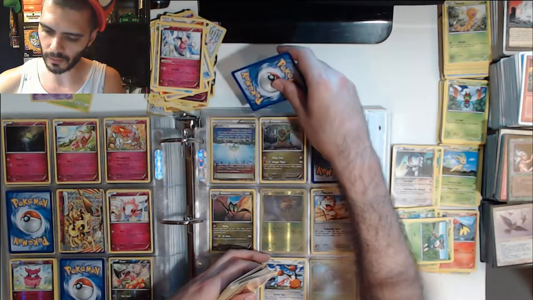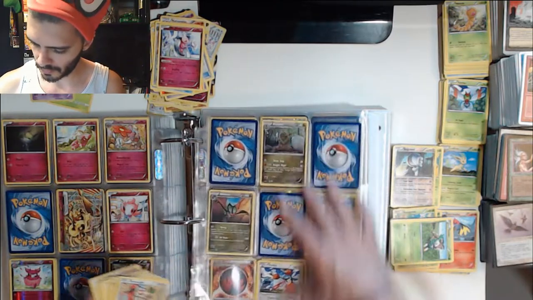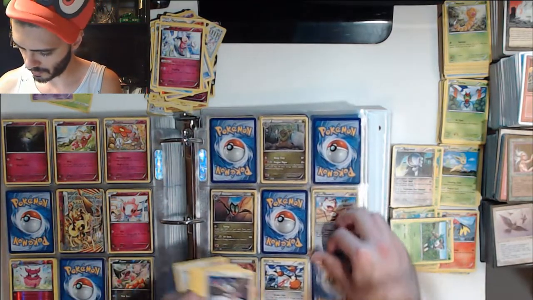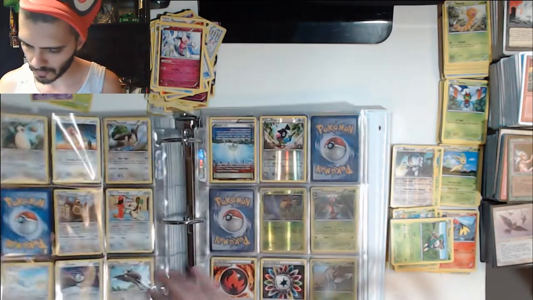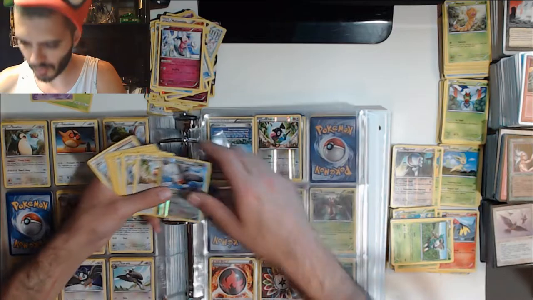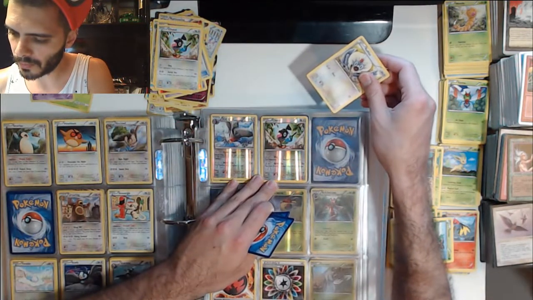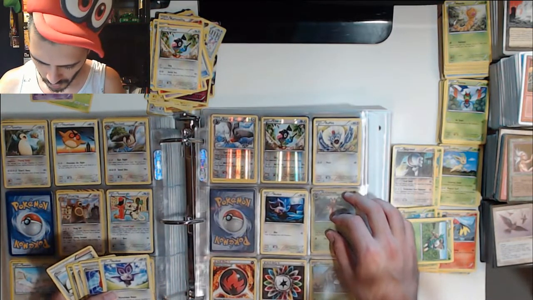20 Noctowl. 21, 22 Ursaring. 23 Smeargle. 24 Swablu. 25 Starly. 26 Staravia. Okay, there's just two there. 27 Staraptor. Already got a Hoothoot. 28, 29 Rufflet. 30, 31 Noibat. 32 Noibat.